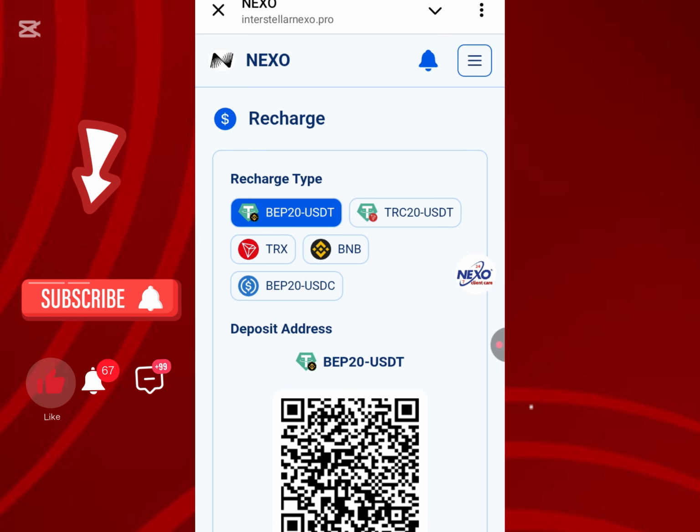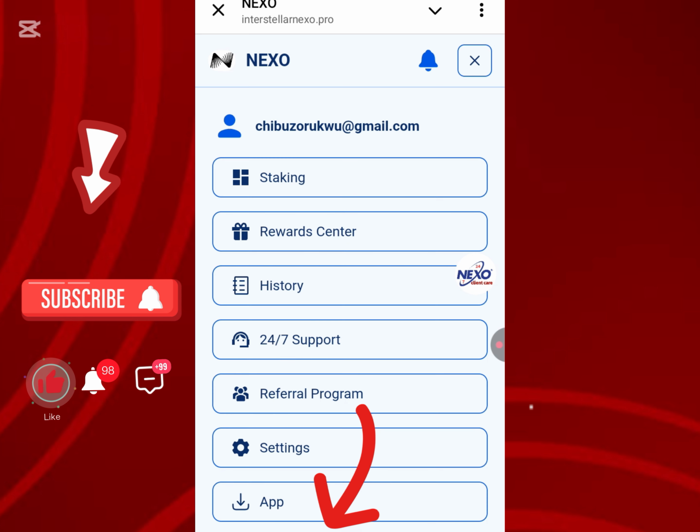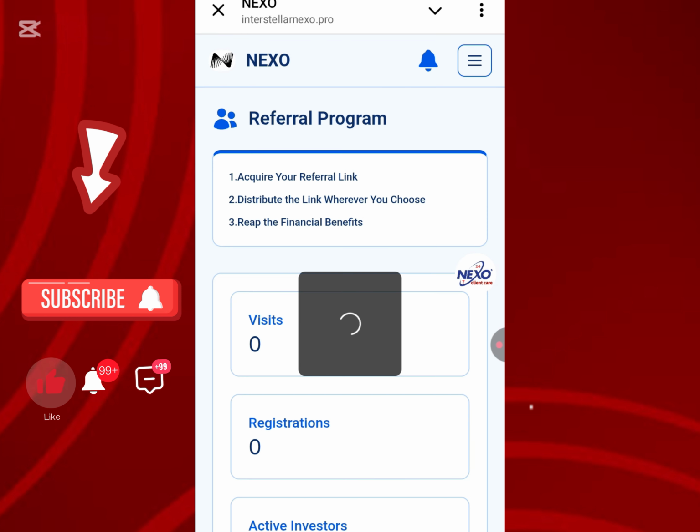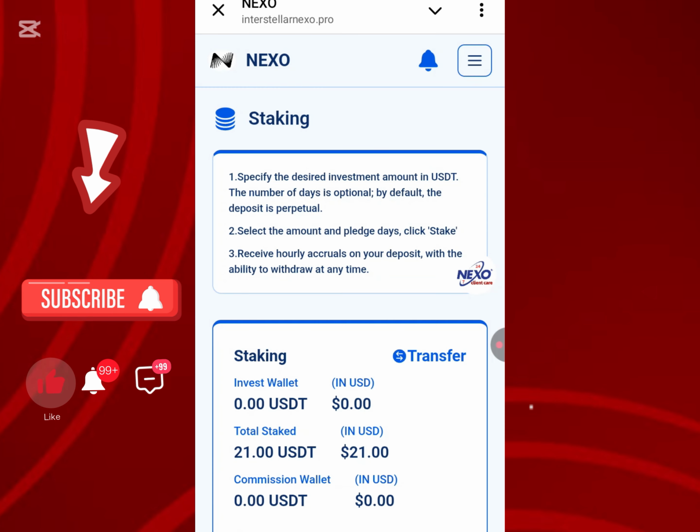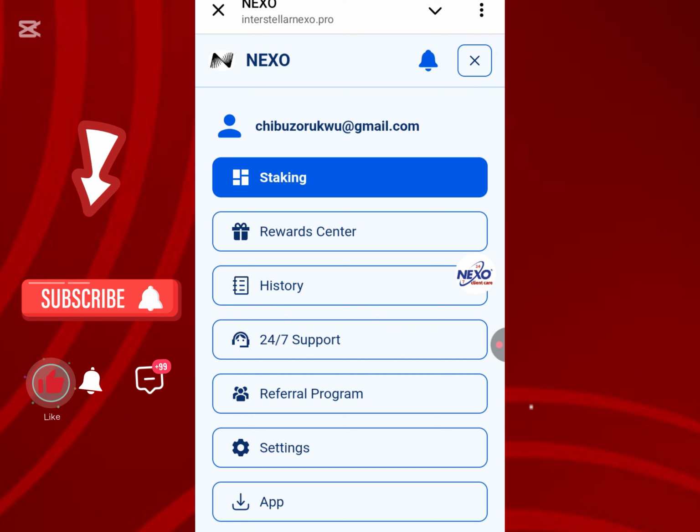Now you can also download their app. If you want to download their app, all you need to do is to click on this dash icon. There's an arrow pointing at everything that I'm doing, and then you can download the app. Now the app is the last icon, as you can see on my screen. Let me go back again so you can see. Okay, now if I click on this, the app, for you to download the app is the last option.